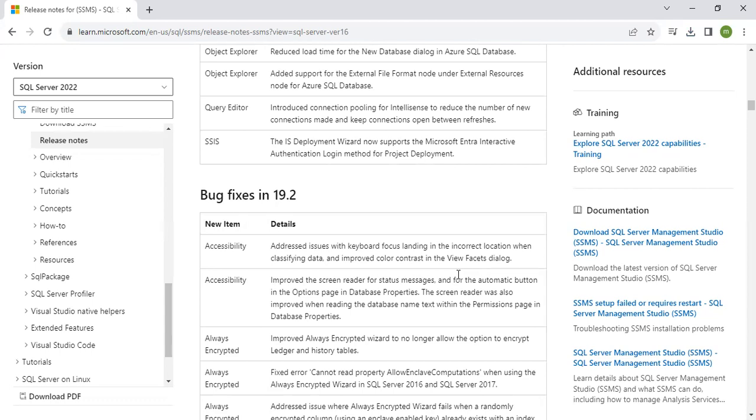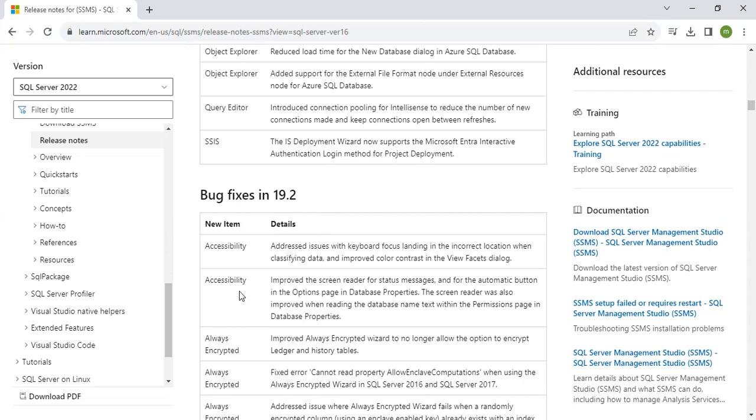So these features have been improved in the 19.2 version. Might be these features are not there in the older version, or these caused a bug, that is an error, in the older version. So it is fixed in the 19.2 version.